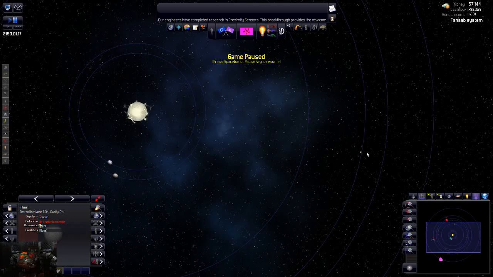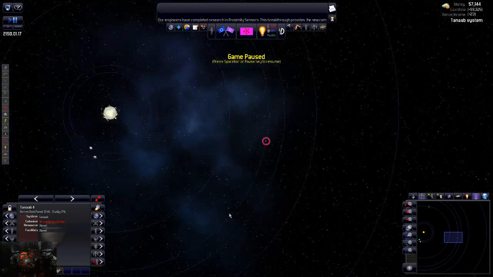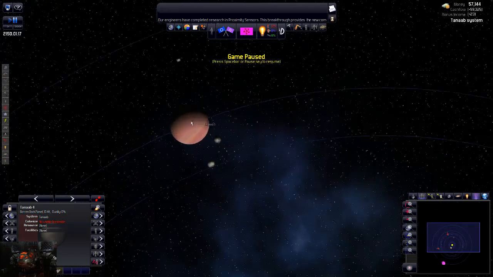The next planet up for bids is Tanab 4. It has no moons. It has no resources and no facilities, so that planet's going to be pretty much useless to us. The next one is Tanab 5.